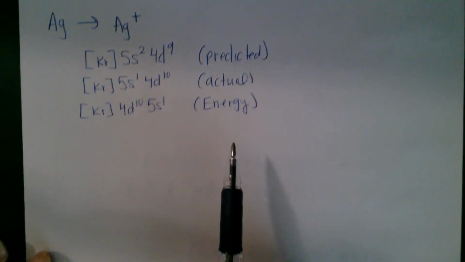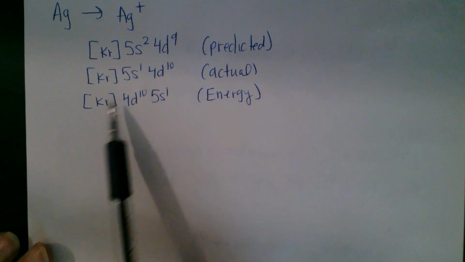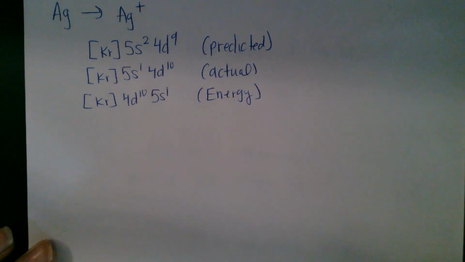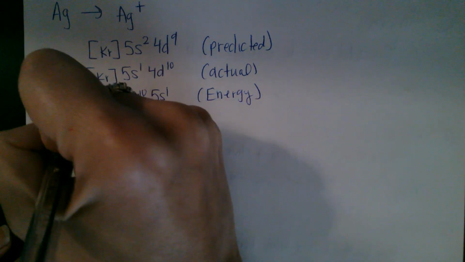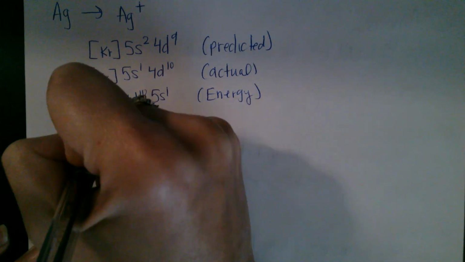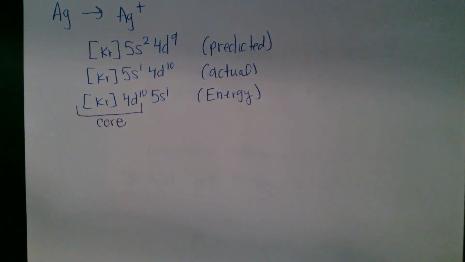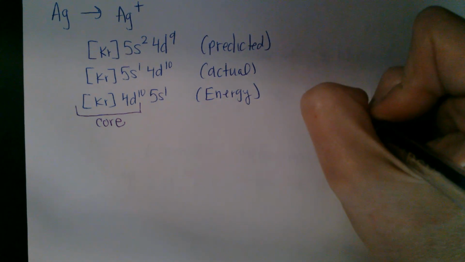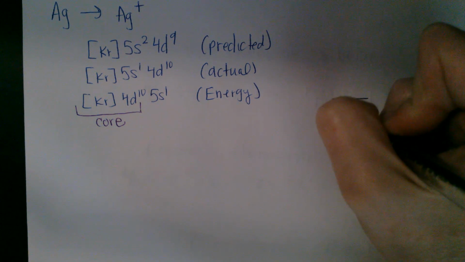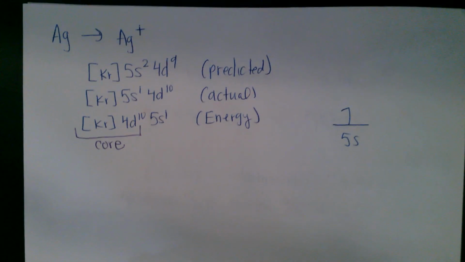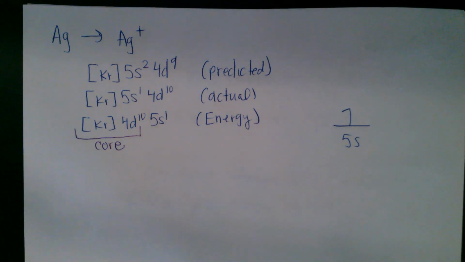Okay, so if we look at what silver has done here, it's filled its D, which we talked about now being kind of considered core. So by doing this, we've now taken our core and extended it out. So that's core. So really our only valence electron is that 5s. So our valence configuration for silver looks like this. We have a 5s electron spin up all by itself in its own shell here.